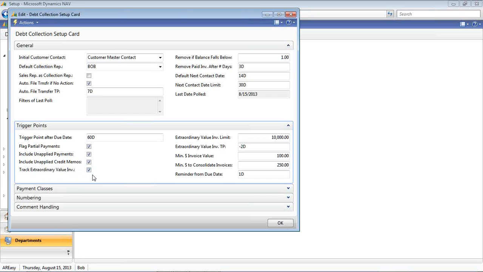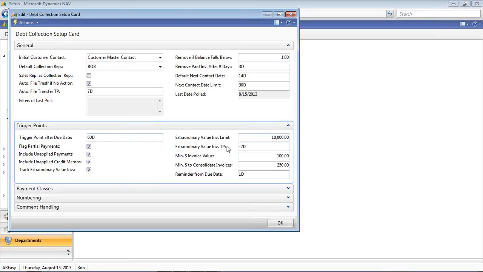However, we've set the extraordinary large value limit to be $10,000. And rather than wait for the $10,000 invoice to become overdue 60 days or 30 days or even 15 days, because as we said, this is an invoice that's large enough to adversely affect cash flow, we want to actually follow up on this before the due date.